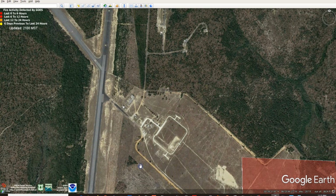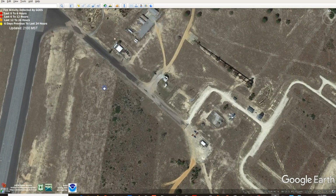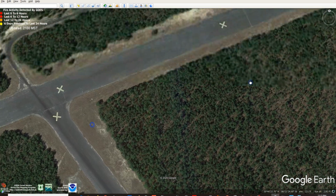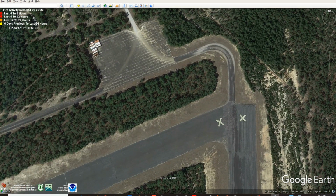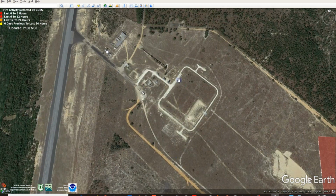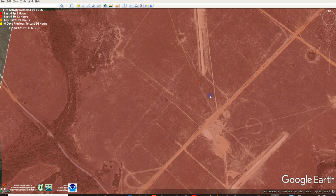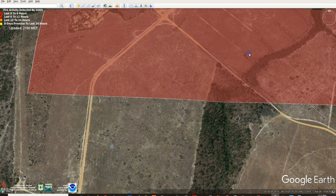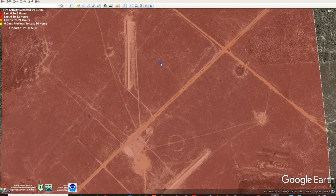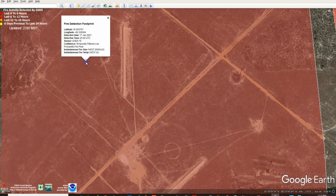either an old, looks like it's an old, possibly abandoned military base. Now, can I prove that? No, I can't prove that either. But the way the layout of the land is around here, with all of these other little field-like areas, and another small landing strip there and over here, maybe it might still be an activity, and it's a practice field for landing military planes in certain areas. You know what I mean? I don't know that. I'm not trying to prove it or not prove it. I'm just saying there's something about it.